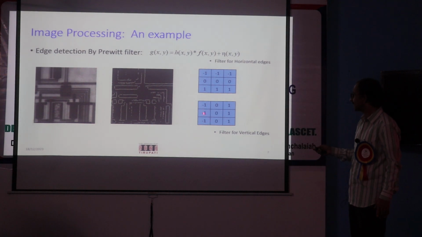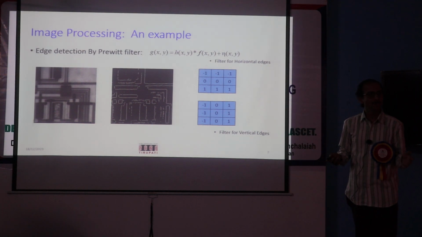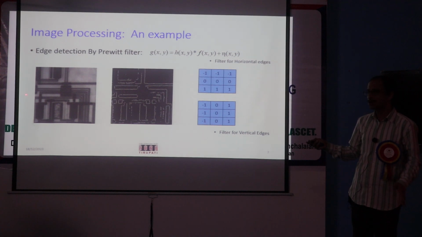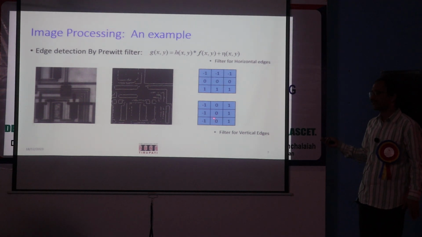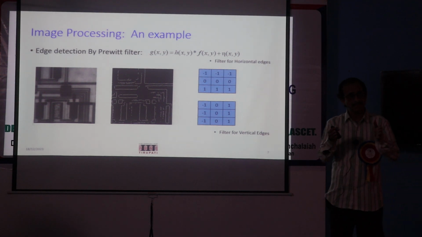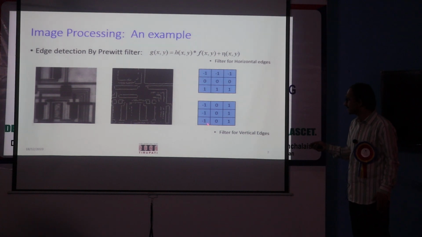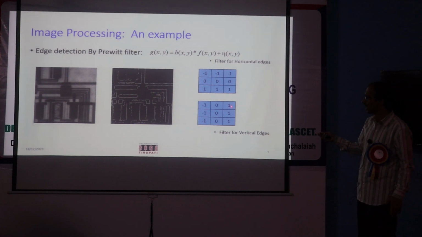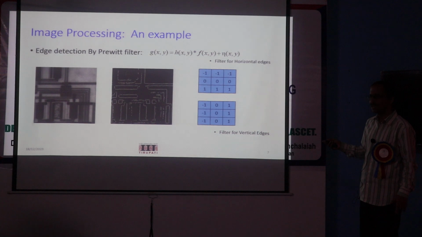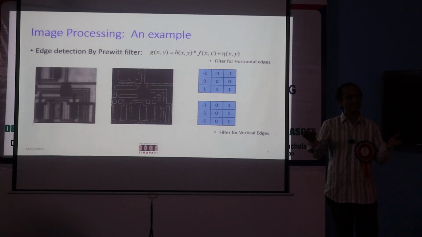Here the system itself is a filter, through which I want to pass the input. If I pass this input through this filter, what this filter or system should do is highlight the sudden transition regions. If you see this filter, it looks like minus 1 to plus 1, there is a transition, right? This is the sudden transition.